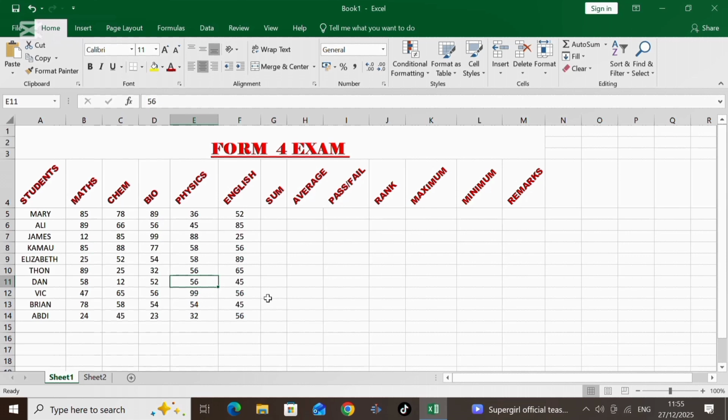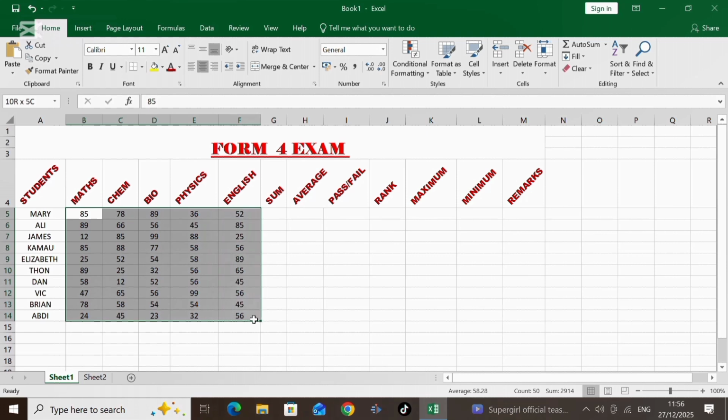Now we want to do sum. I want to show you a few methods of finding sum. The easiest one, you can select this range where you want to find sum, including this column where we have sum. So I'm going to select the whole of it from here, including where I want my sum to appear.